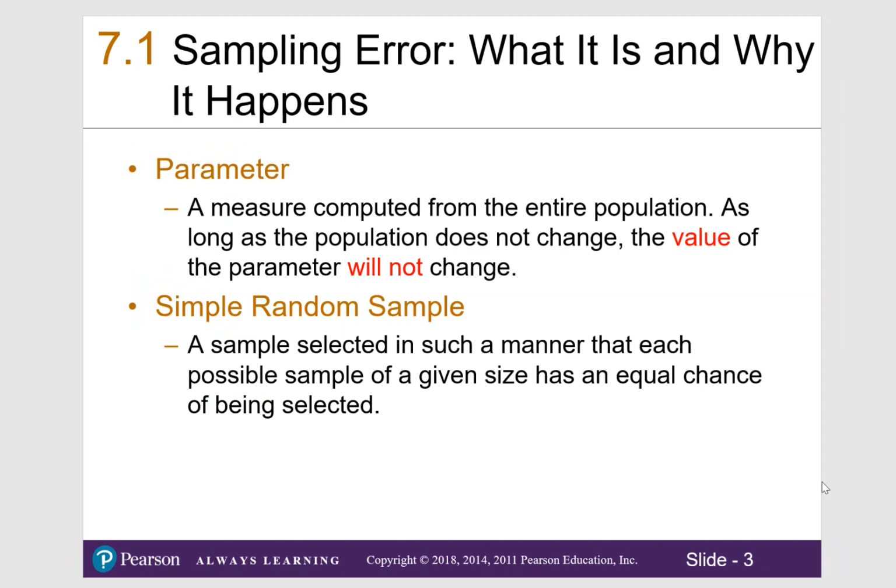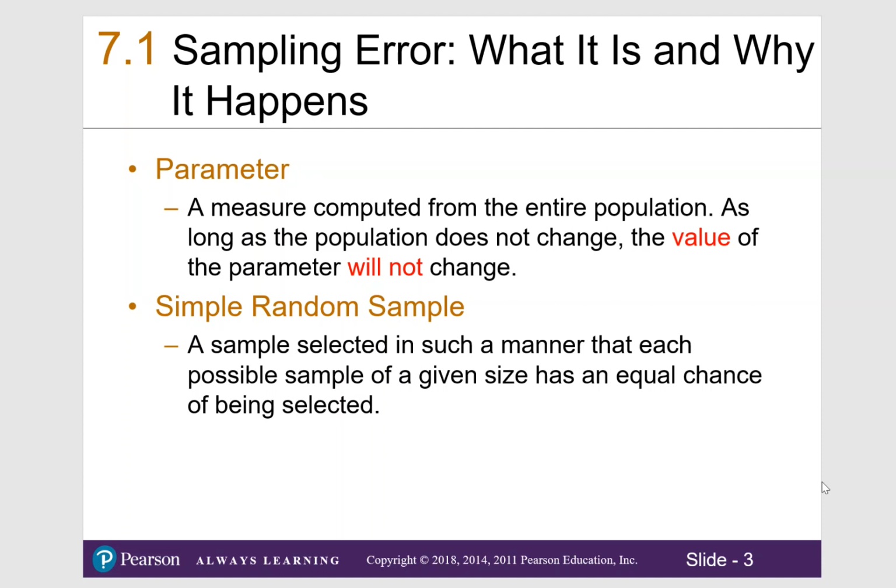What are we going to talk about? Sampling error. So just as a reminder, a parameter is going to be a numerical measurement we get from a population. The one thing you need to remember about a parameter is that it doesn't change. It's always the same single value. Now it might change over time, like next year is different from this year when it comes to talking about what my population is, but it's important to keep in mind that throughout that year, that value does not change.